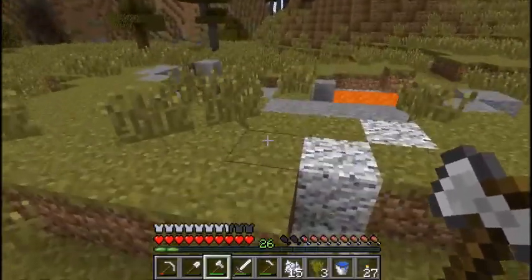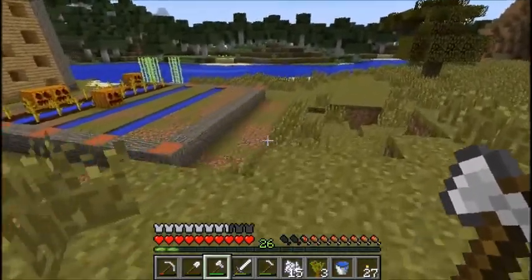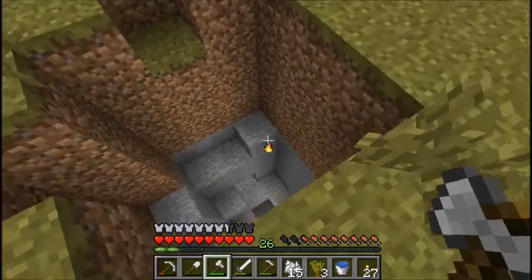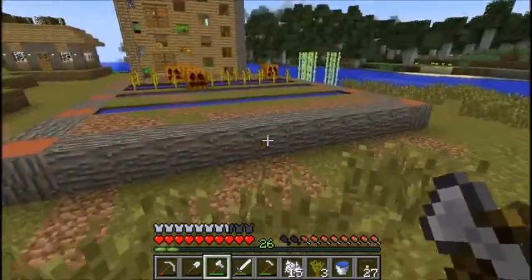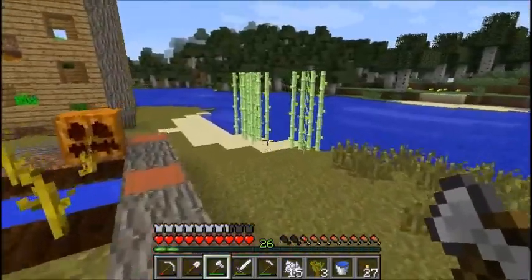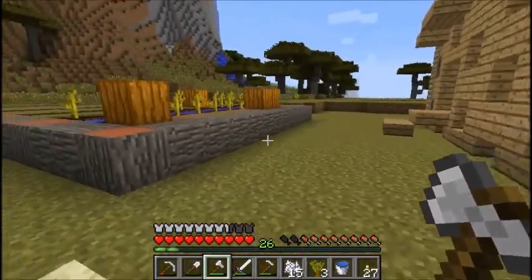I will... Oh, no, we got a lava lake over here. What to do? Oh, I didn't see that hole. Oh, we totally saw that hole before. Yeah, so for the time being, I think we won't do anything with these sugar canes.